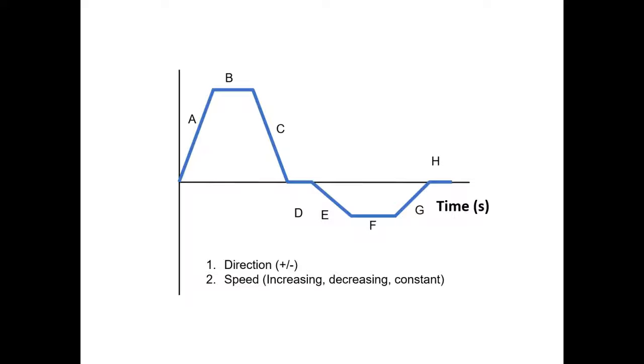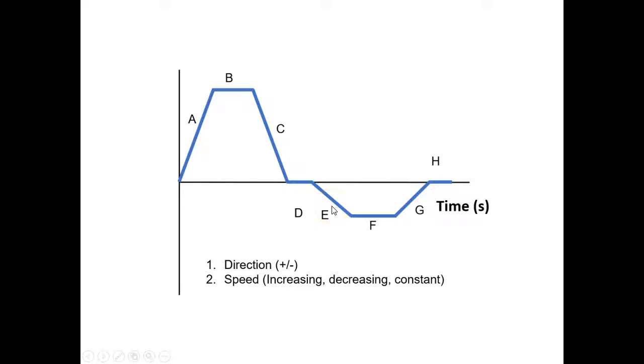For C, direction still positive, but now we are slowing down. The speed is decreasing because it is approaching zero. Now the speed gets to zero, we are not moving at all. The only place where we have no motion on this graph is when the graph is on the x-axis. Y value 0, speed 0. Direction is neither negative nor positive. So speed up to the right, constant velocity to the right, slow down, still going to the right. So maybe we came to a stop in our car.